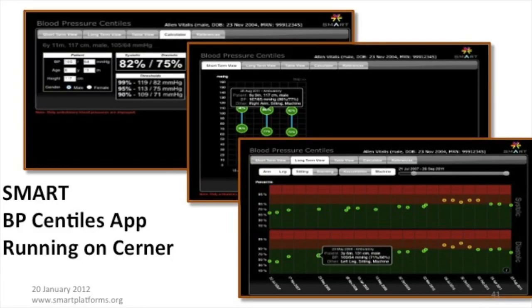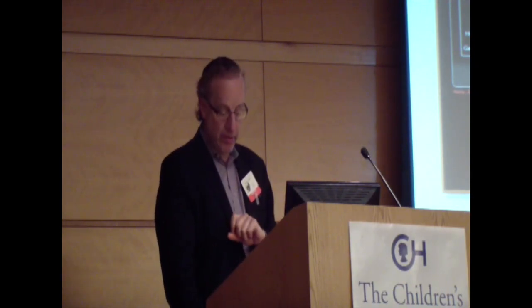In 3 months, we got this app, which reports blood pressure centiles, running natively in clinical production within our hospital against the full production EMR. And it's used routinely by cardiology, renal, and endocrine clinics. I want you to understand the process. It means someone from outside the vendor has some expertise, packages it, and through a safe application interface that has been proven to be secure, is able to access the data and provide enough additional data to make a job that was before impossible to onerous, possible.